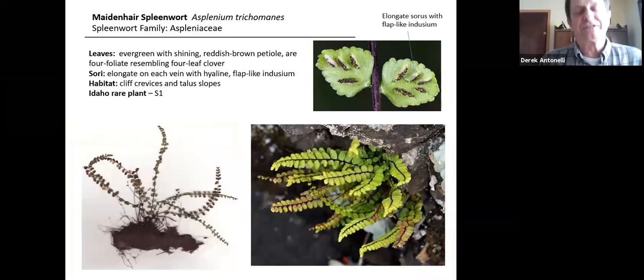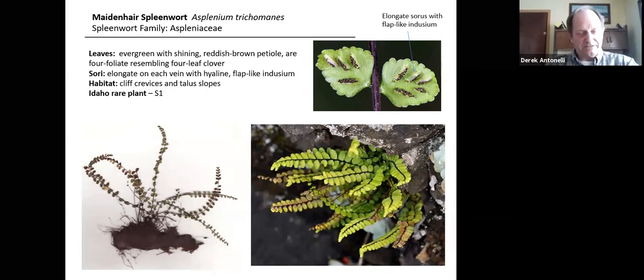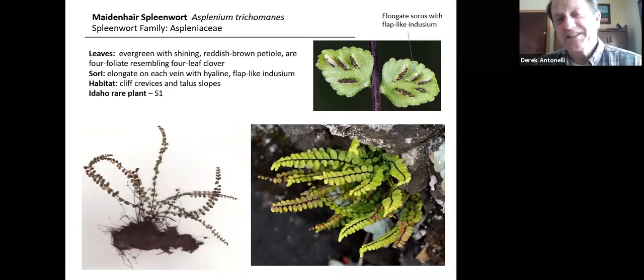I just happened to be out doing some work, and it was lunchtime, so I sat down kind of in the transition between a cedar forest and the more upland forests. And there was this fern sitting right next to me. In fact, this is the one that was sitting right next to me. So I says, well, I wonder what this is. I took a specimen of that, identified it, and went on my way. And then probably a year later or something, I figured out that indeed it was a pretty rare plant.